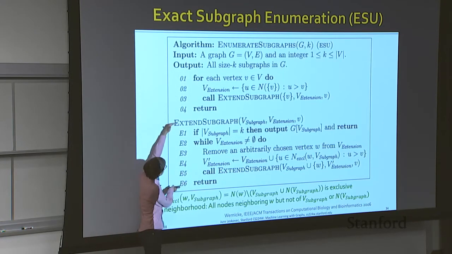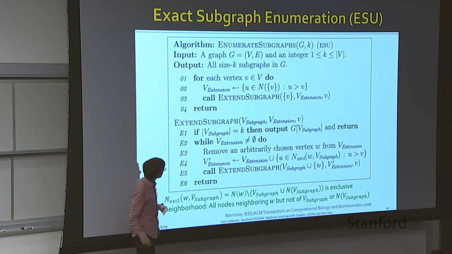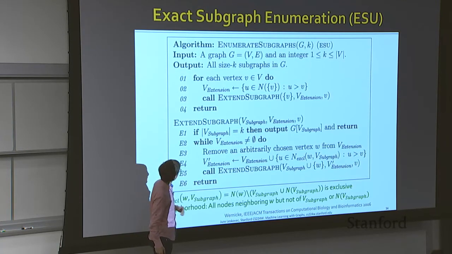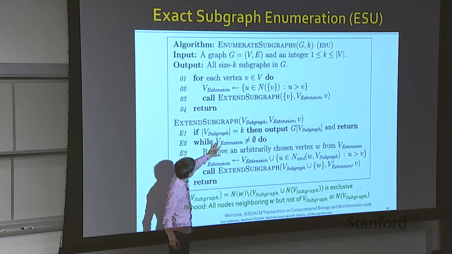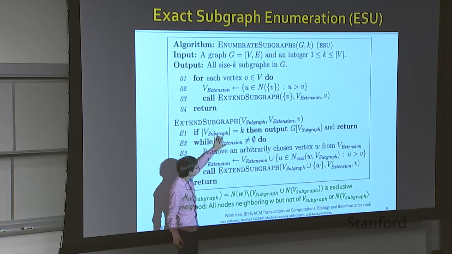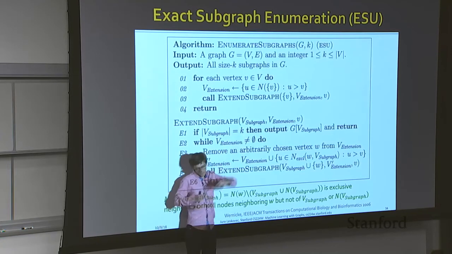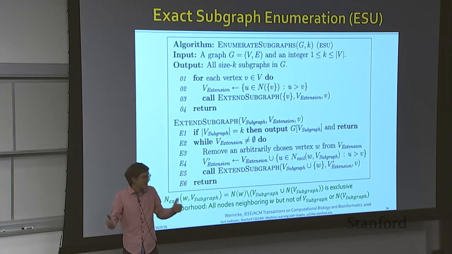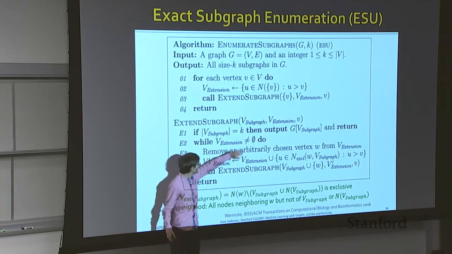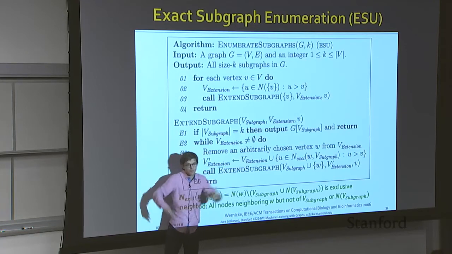And then this is a recursive function that extends the subgraph and keeps extending it until either I cannot extend it anymore, or the graph that I have built is of the size k, and I terminate. Right? I keep extending until I found the graph of size k, which is the size I care about. I keep extending either until I build a big enough graph or until there is nowhere for me to extend.